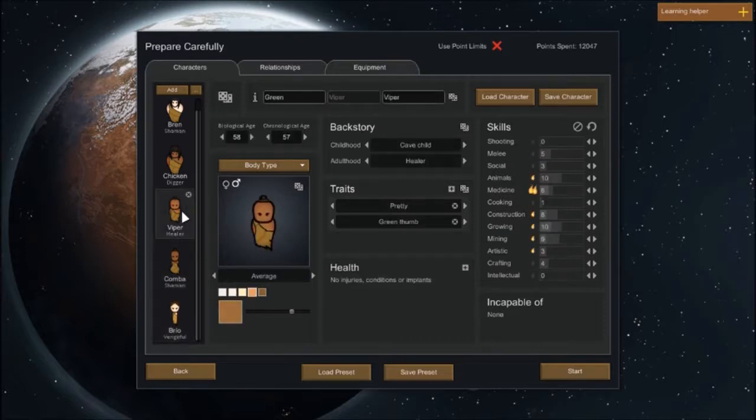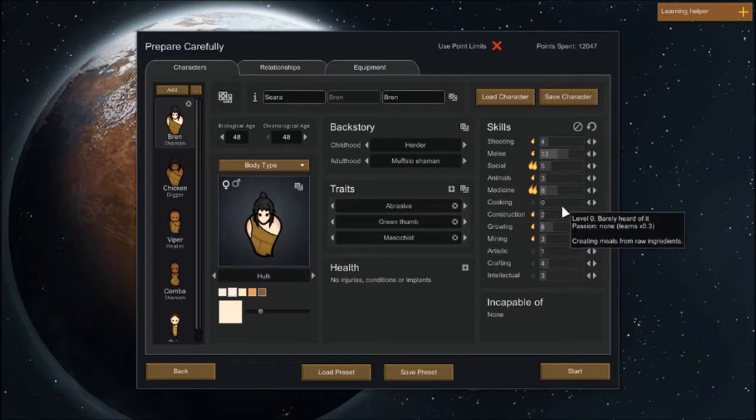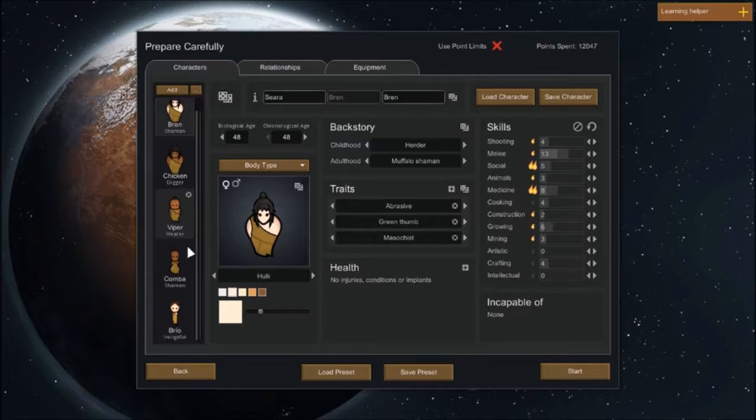We need a daytime cook, actually, now that I think about it. But all of you are terrible at cooking. Every single one. Let's take away a point from your art, and your intelligence points, and give it to your cooking. There. Now we have someone who can cook during the day. At least.